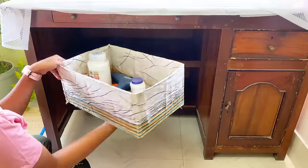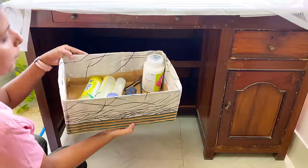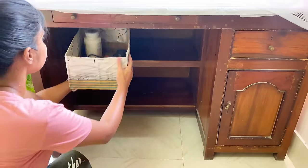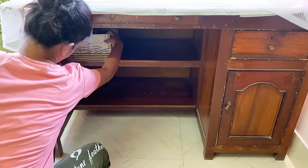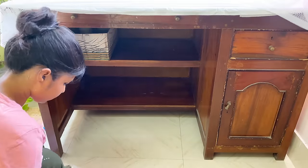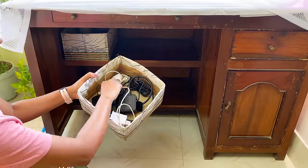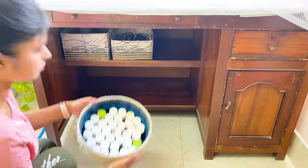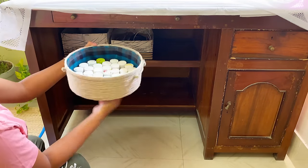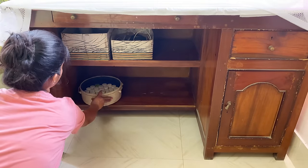Also, these organizers are made from cardboard boxes, and believe me, these are very useful to organize your clutter. I put all my DIY stuff into this. Also, I use it to store my phone and laptop chargers. I'm using this basket to organize all my fabric colors, and I made this from a broken plastic container a few days back.